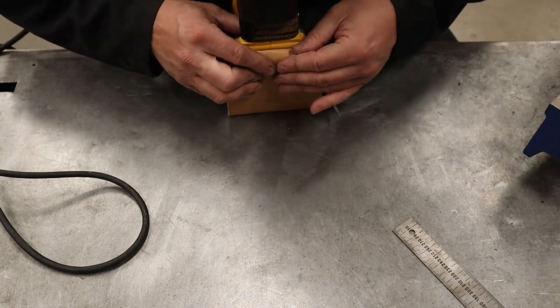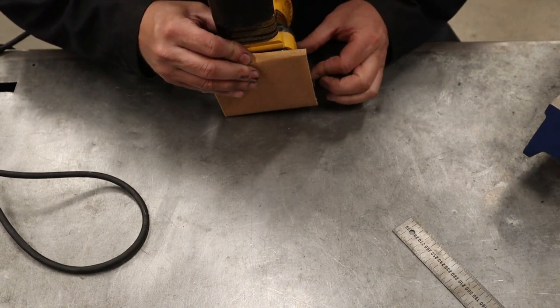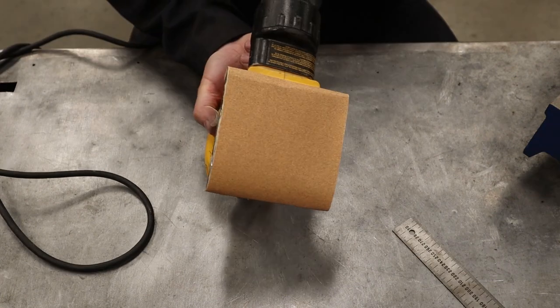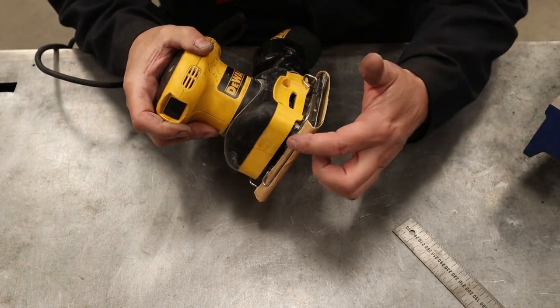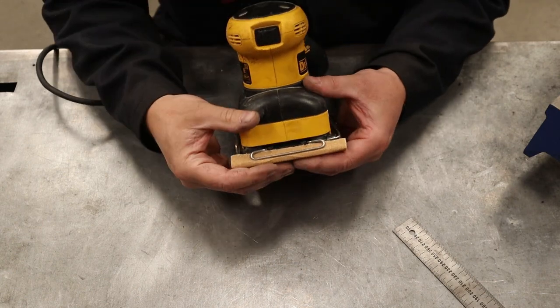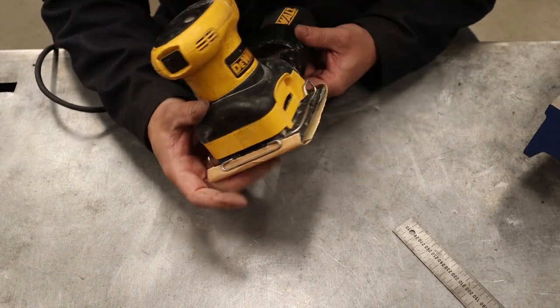You don't want this surface kind of loose. And then lever that one tight. There we go, ready to go. And if you find there's a lot of play in here after that, go back to the first side you did, undo the lever arm and just push it in a little bit more and get rid of all that looseness, and then reclamp it, and that should be good to go.